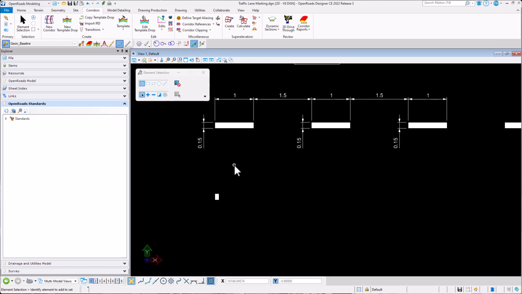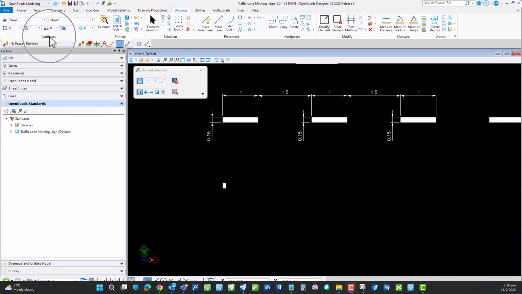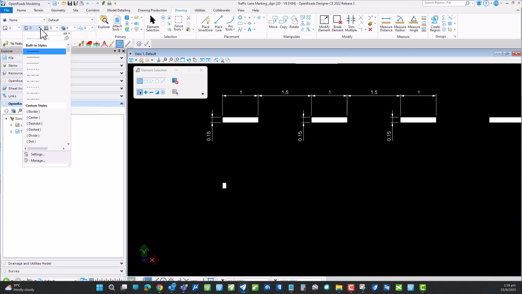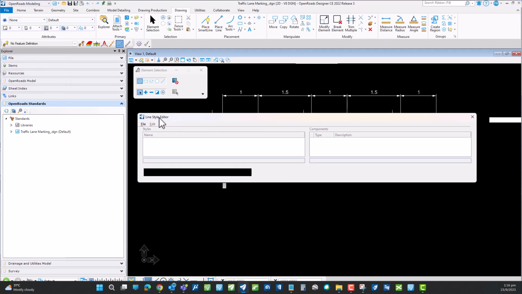Next, I have that one already right there. So I'm going to go to the home tab, and under the attributes group, we click and expand the line style, and at the bottom you will see Manage to open up. Click on it, and here we will see the line style editor.